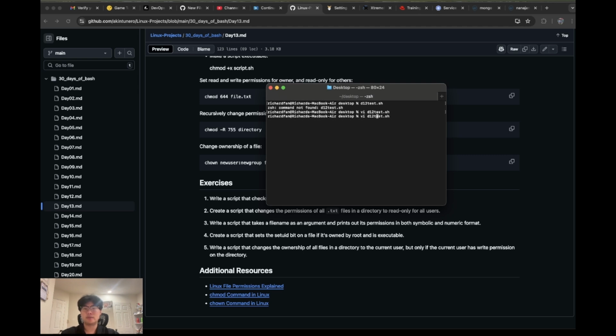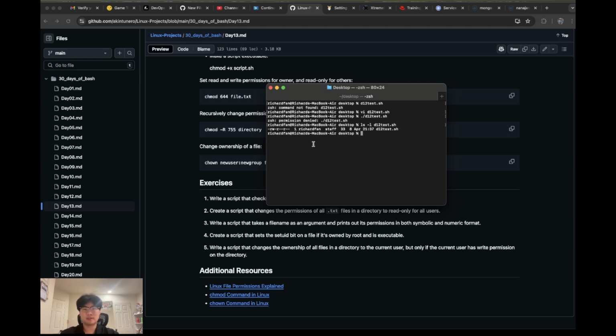If we run this, we shouldn't be able to run it because it's not executable, right? So let's see its permissions exactly with ls -l d12 test.sh. You can see it says read, write, read.